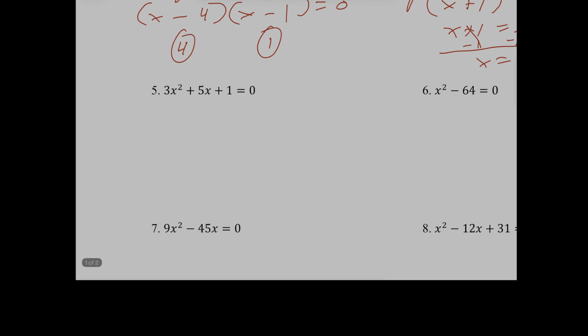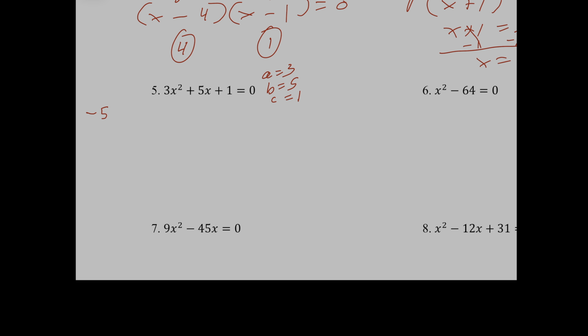All right, let's look at number 3. Okay, well, I'm just going to quadratic equation this one, okay? So this one is going to be A equals 3, B equals 5, C equals 1. I could try the factoring, but I just did a little bit of work in my head, and I can tell you right now it ain't going to work, okay? So I'm not going to complete the square because I have a leading term in my x squared, and I have an odd number, so this is perfect for quadratic equation.